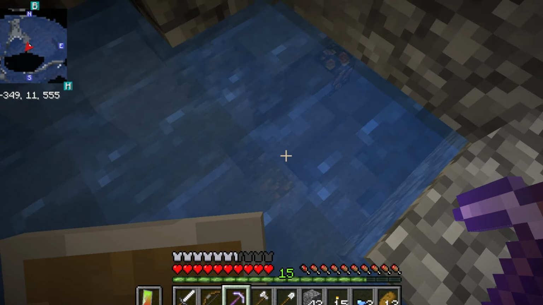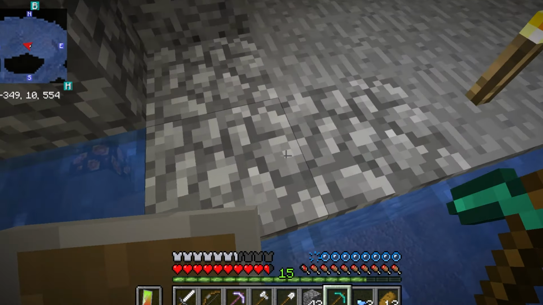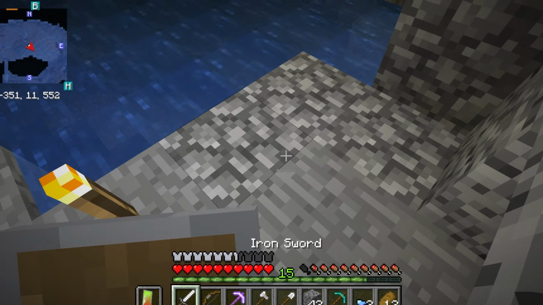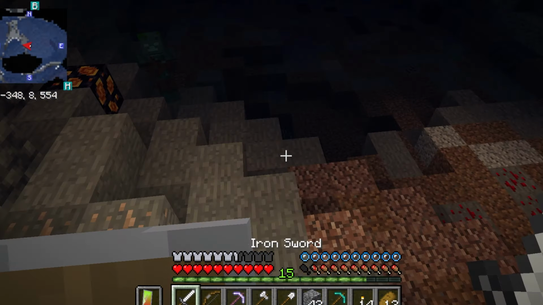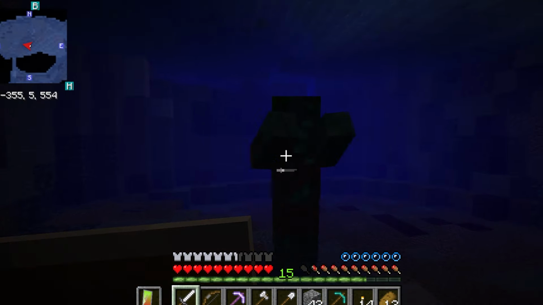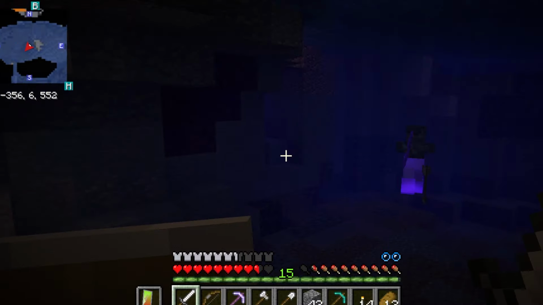I see more lava shards down here, and let's see if I can mine it before I drown. Oh my God, no, drowned, I'm one of you. Why are you attacking me? I'm one of the guys. Can't you see my skin? I'm one of the dudes. Come here. I'm one of you. Not anymore, I'm attacking you, but go away. Gold ingot. Uh-oh.